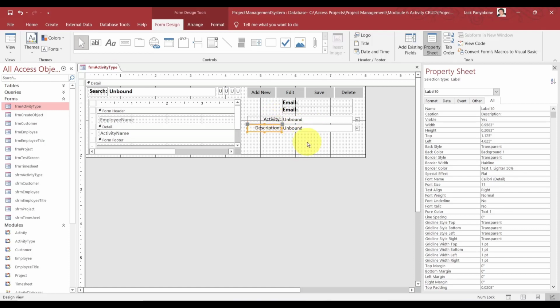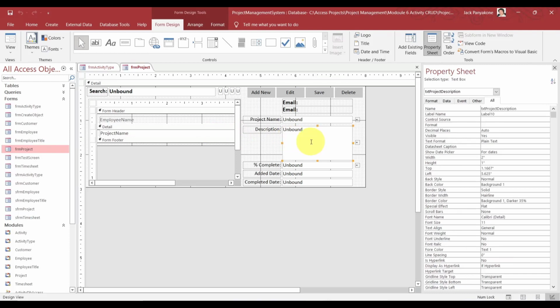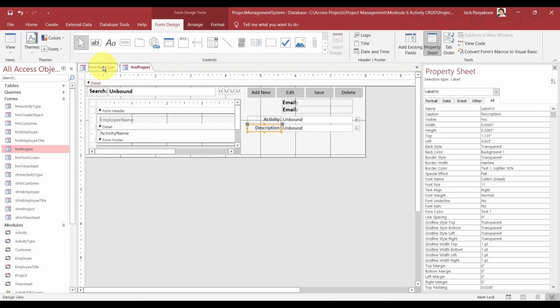Now I remember doing this description here. You know what? Let's take a look at this project. Yeah, let's look, because we had a description there. There you go. That's what I want. Yep. So I'm gonna copy that, and then I'm just gonna put it in here.